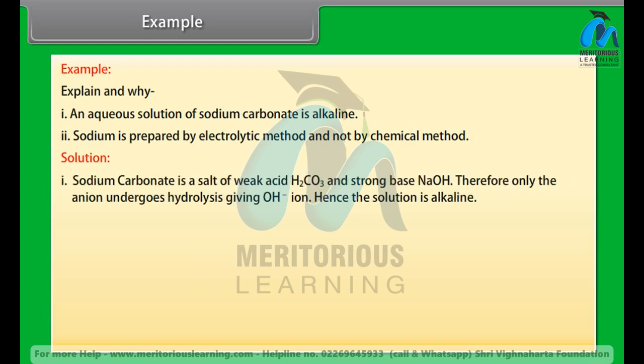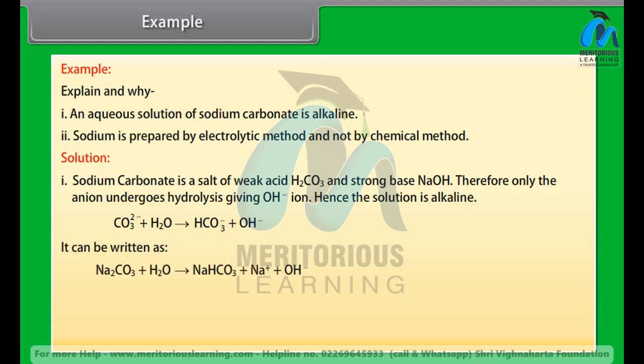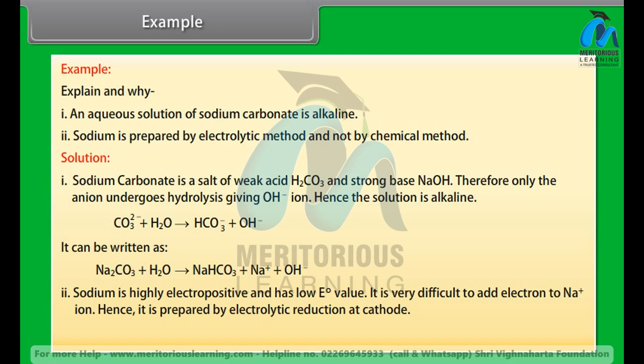Sodium carbonate is a salt of weak acid H2CO3 and strong base NaOH. Therefore, only the anion undergoes hydrolysis giving OH minus ion. Hence, the solution is alkaline. Sodium is highly electropositive and has low E0 value. It is very difficult to add an electron to Na plus ion. Hence, it is prepared by electrolytic reduction at cathode.